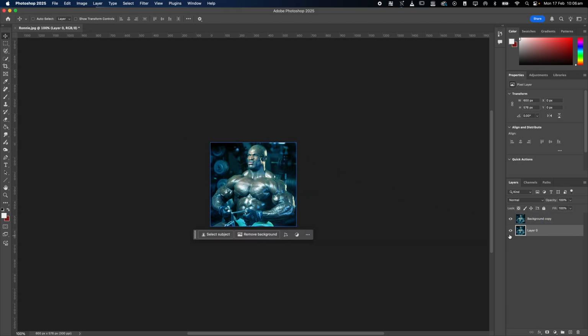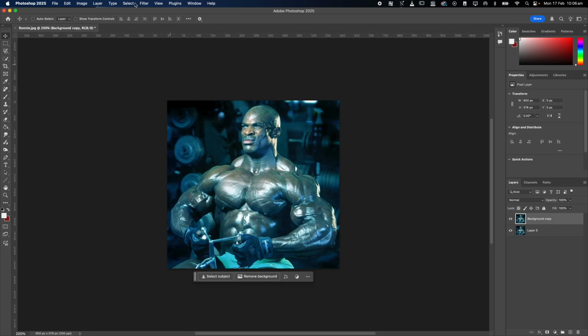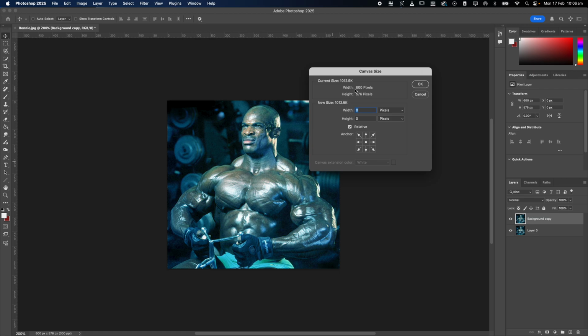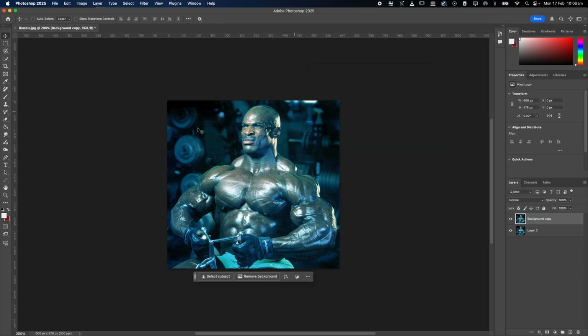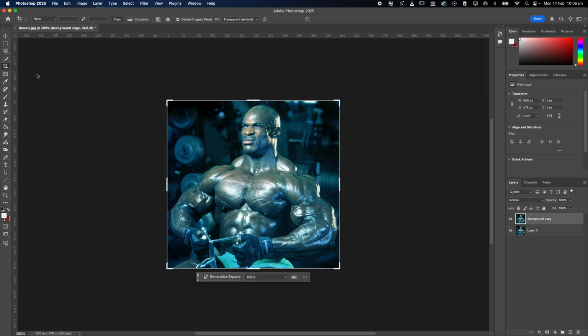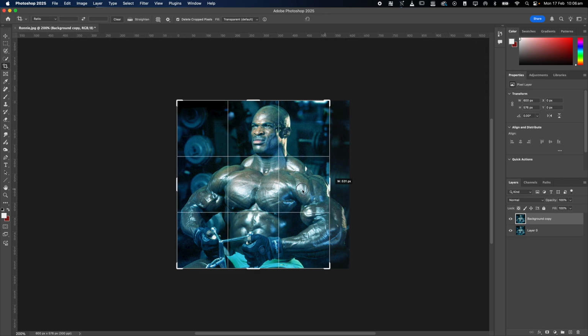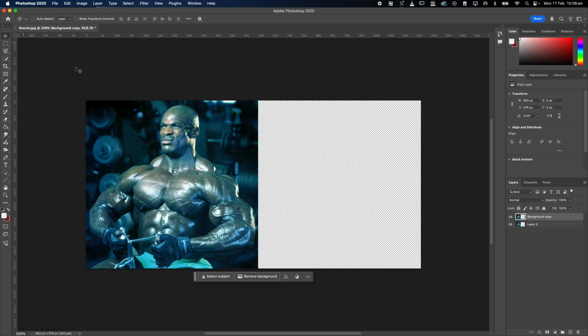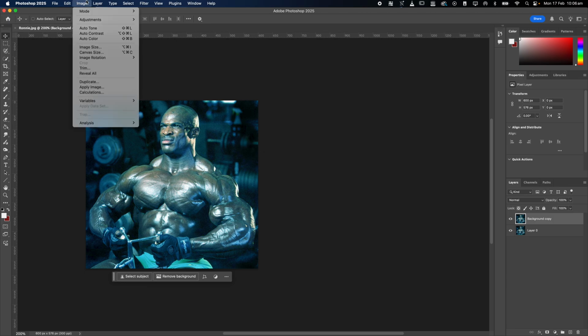So now I've got two layers here. If I select one and grab my move tool, awesome, I can move that around. But I'm going to do a really interesting thing. I'm actually going to stretch out my canvas. Currently, if we go to Image, Canvas Size, we can see it's 600 by 576 pixels. Quite often what you'll see me doing in tutorials is I'll press C for crop, bring up the crop tool, and this will not only allow me to crop my image, but also allow me to expand out my canvas. It is extremely useful. I'm going to undo that, Control Z.